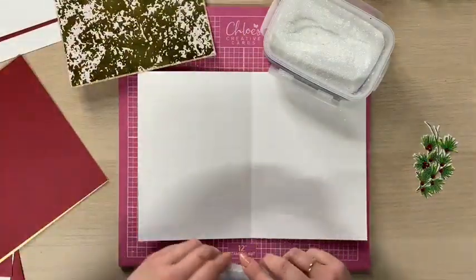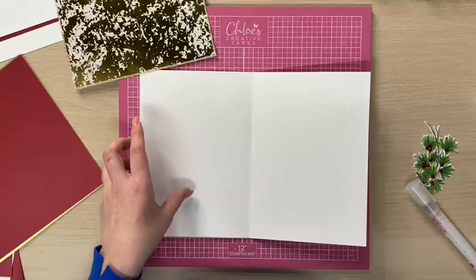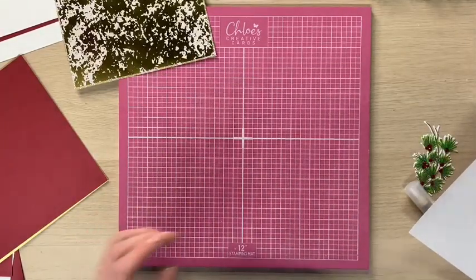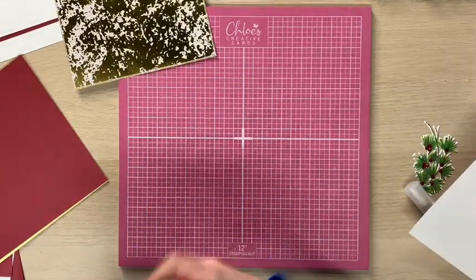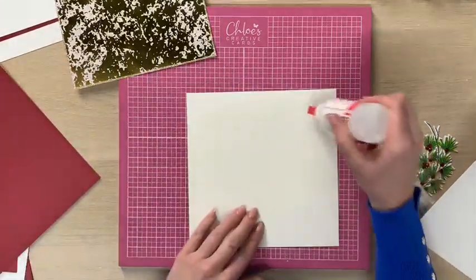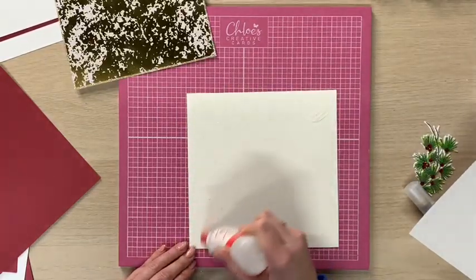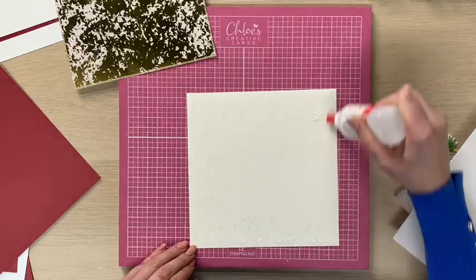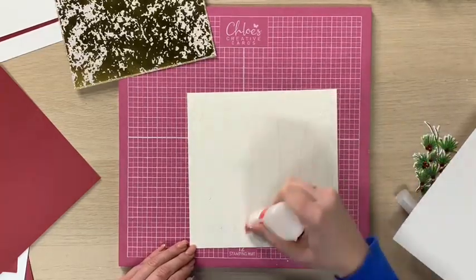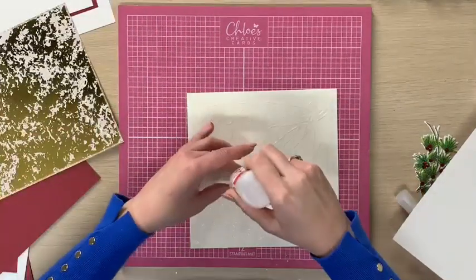Okay. And then we're going to start and stick these down onto our card blank. So to do that, I'm going to use my Kalal all-purpose glue that I've got over here. And I love this glue. I use it all the time. But what I do find is you only need such a small amount of it. And sometimes if you put too much of it on, that's when it doesn't tend to stick as well. You just need a very small amount of glue. So it looks like I'm putting a lot on, but I'm not. I'm literally scratching the surface of my card.